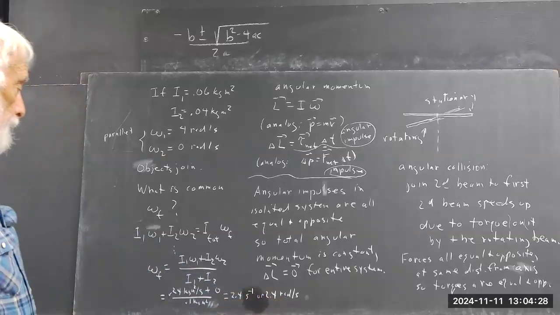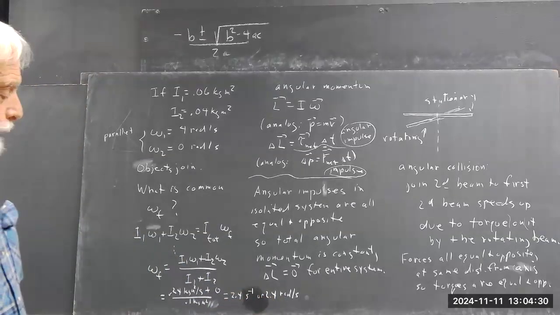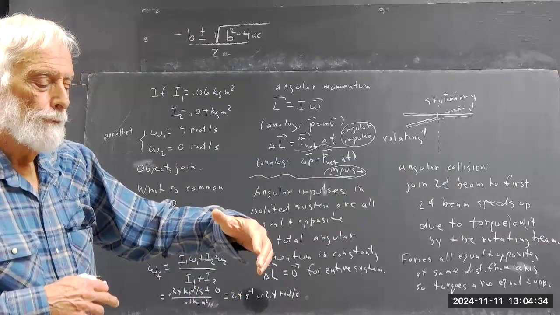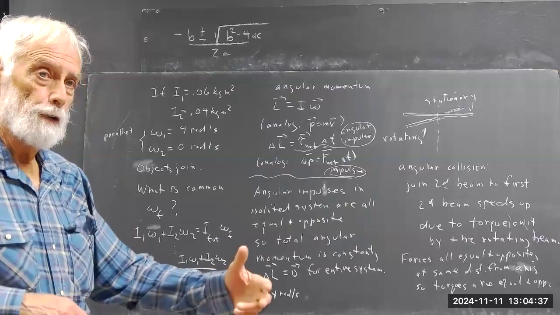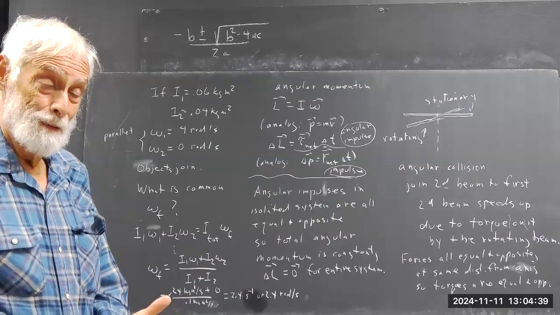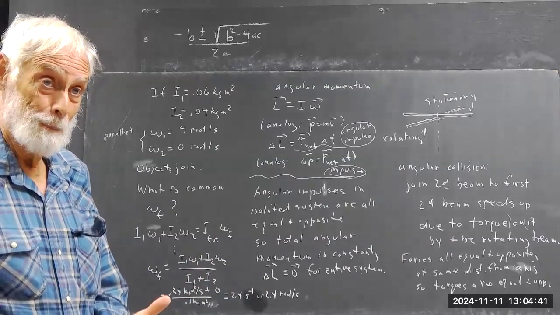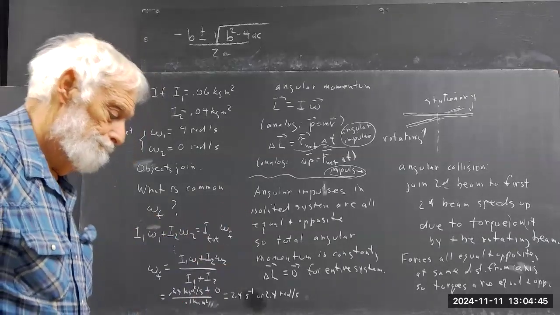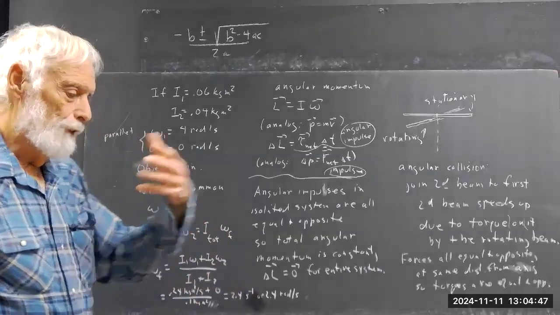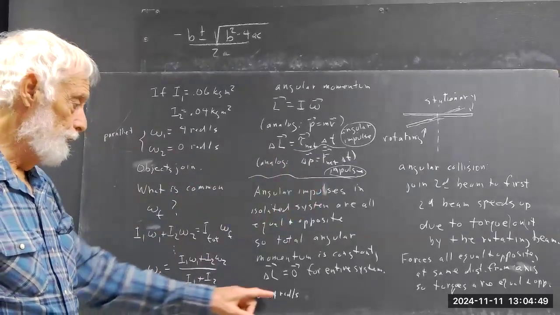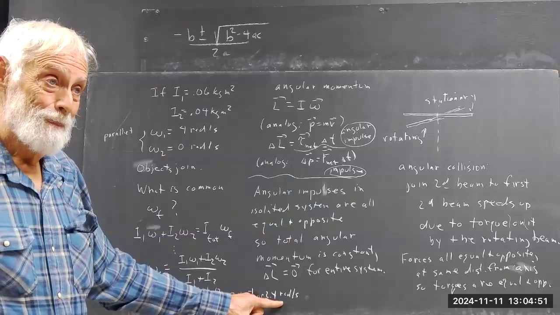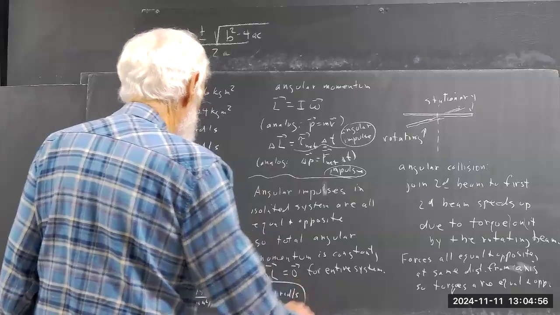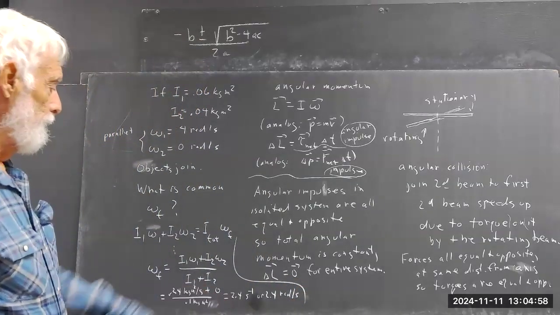There's a radian in there. A radian is basically a displacement along an arc divided by a radius, which is unitless. And if you insert your distance along the arc divided by the radius, you get radians. And you want to think about that. Okay. Anyhow, does that make sense?